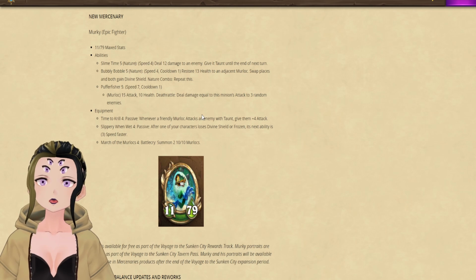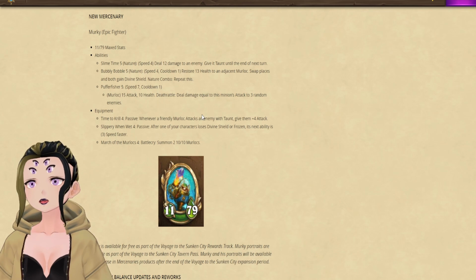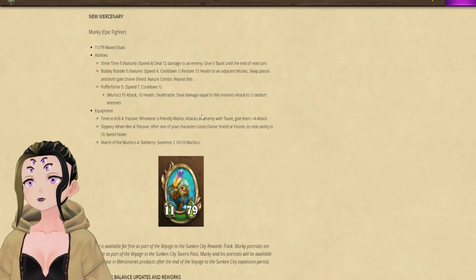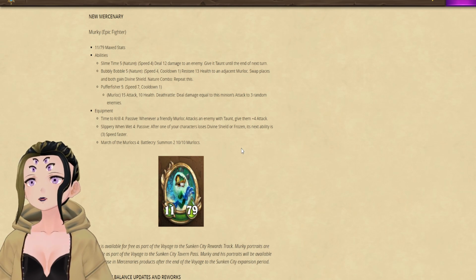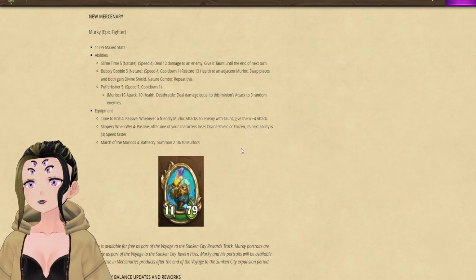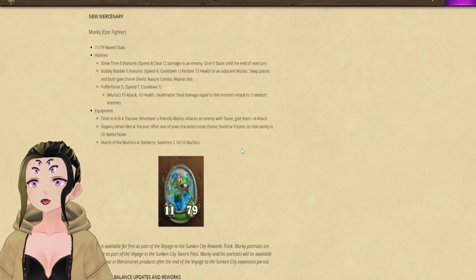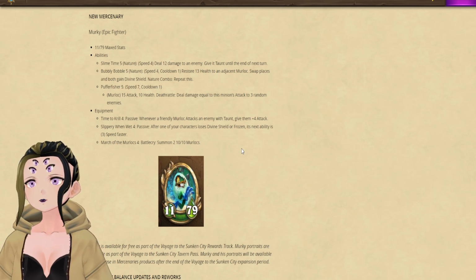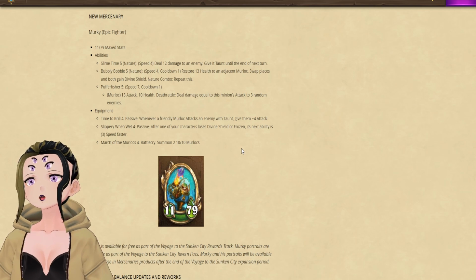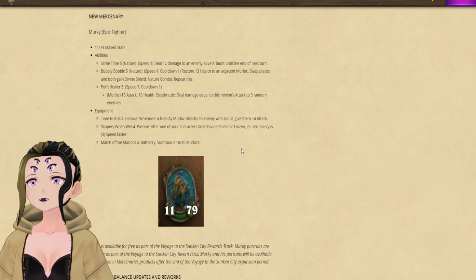For his first equipment, it's Time to Krill, which is a passive. Whenever a friendly Murloc attacks an enemy with taunt, give them +4 attack. This will allow you to just focus down any target with his first ability pretty easily. The second equipment being Slippery When Wet, which is a passive that after one of your characters loses Divine Shield or Frozen, its next ability is 3 speed faster.